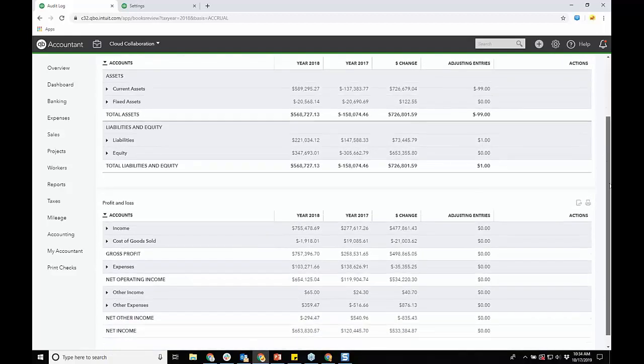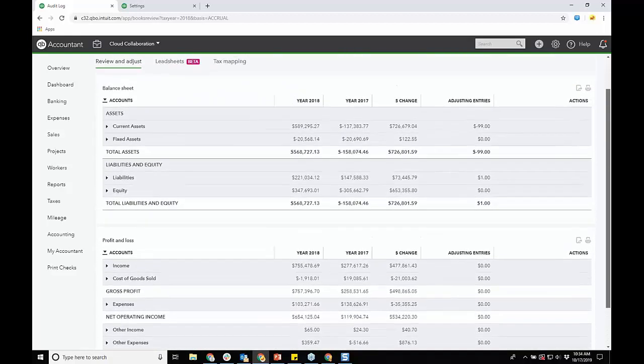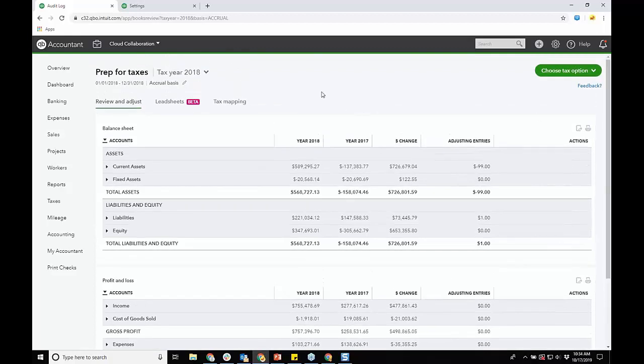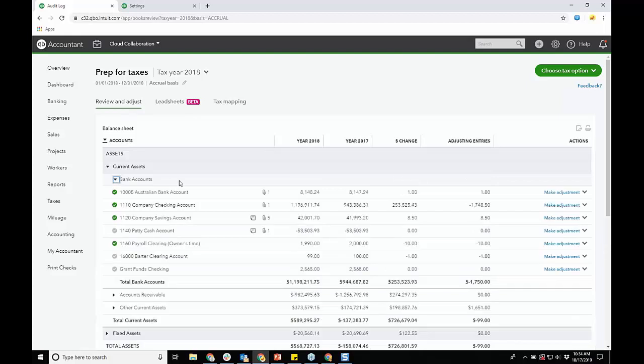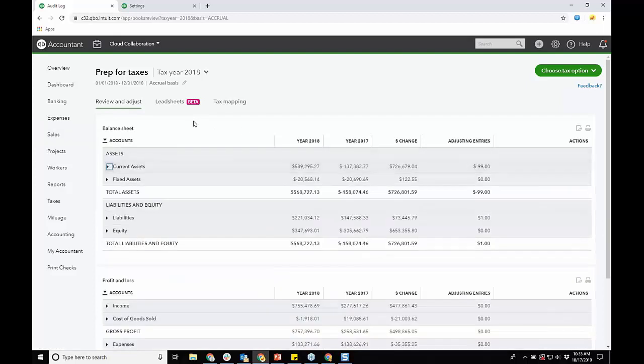It's the balance sheet, then the P&L, right on top of each other. And what do you notice about this? They open in collapsed mode, which I think is pretty sweet. I wish a lot of our detail reports did the same. When I go into current assets, I can click on bank accounts and I can make an adjustment, which is just a journal entry. But I could see 2018 versus 17, the dollar change, any adjusting entries that were done, right? I can make an adjustment. Like I said, that's a journal entry, the transaction type for this. Add a note, manage attachments, right? It's like a working trial balance center, if you will. So it opens in collapsed mode, but it's nice to see that.